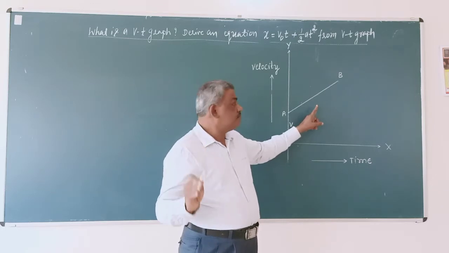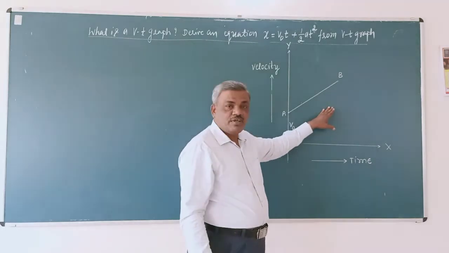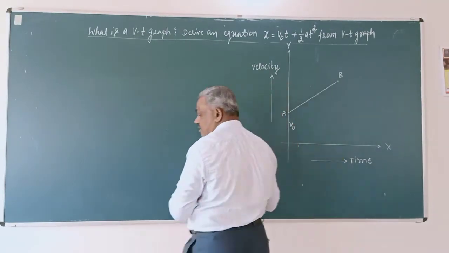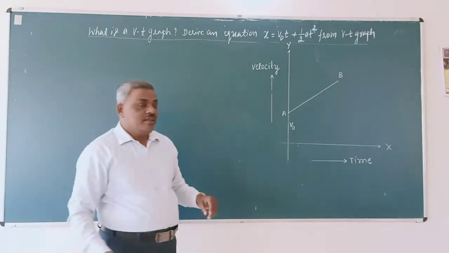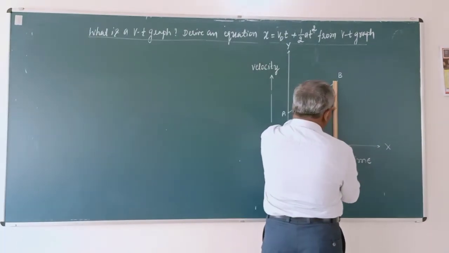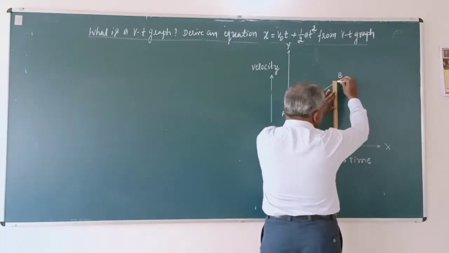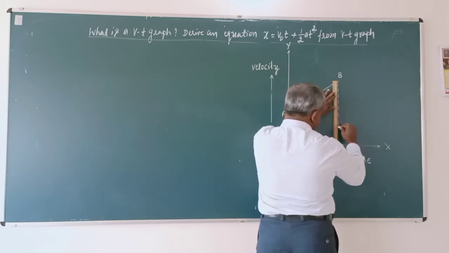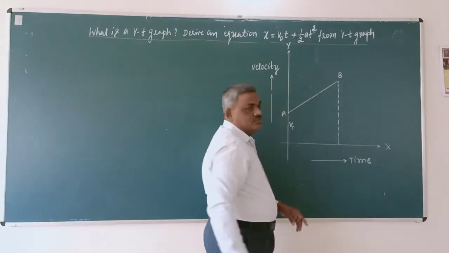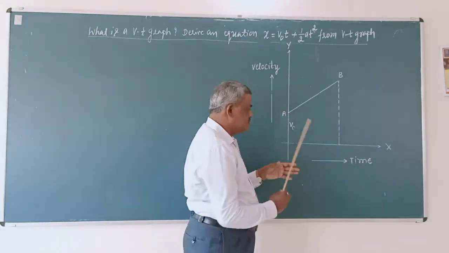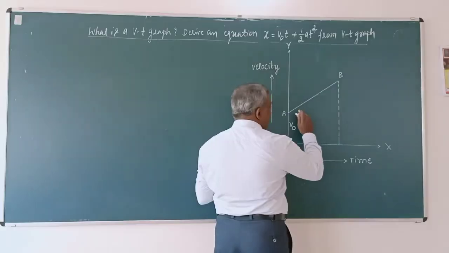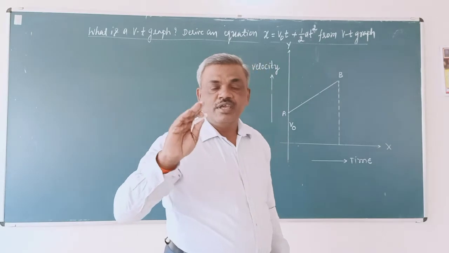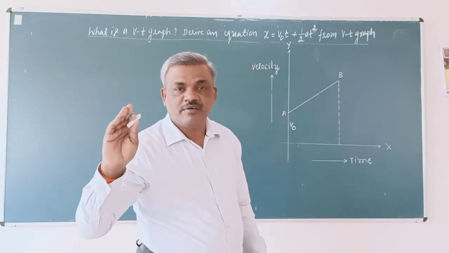So displacement is this area. Now, can you draw this area? It is the area of a trapezium. We join the line here with a dotted line, and join this point here. This is the structure of the area of the trapezium. Area of the trapezium equals area of the rectangle plus area of the triangle.